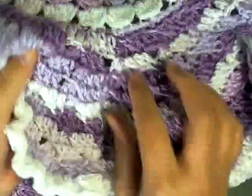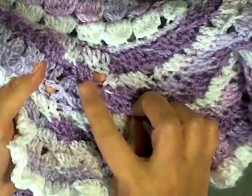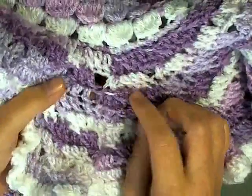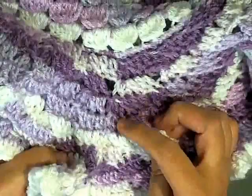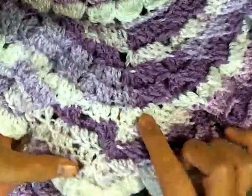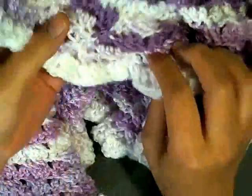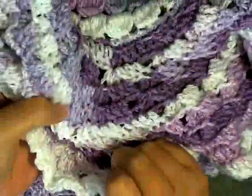See here, this was my next row that we do, which is you skip two before you're starting your next section, and you'll continue to do this for as long as you like. I did a total of four rows with the variegation yarn, then I did a row of white, then I did four more rows, and then for your very last row, you'll do it like you did your very first row. You won't skip two.